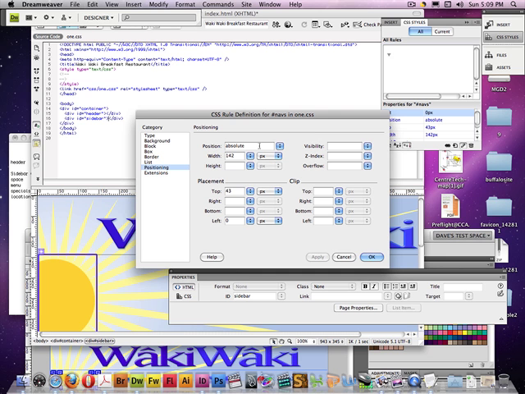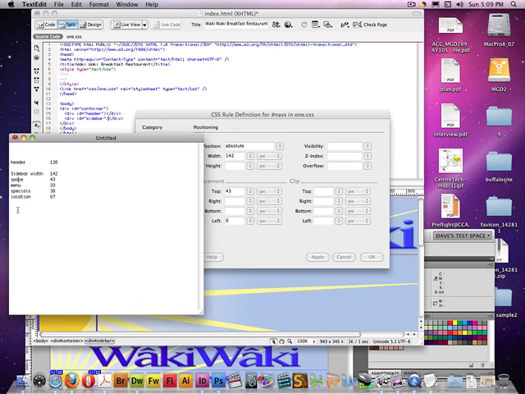I'm going to put this inside that little sidebar box. This is my nav box. It's going to be absolutely positioned within the sidebar. It's going to have a width of 142. It'll be 43 pixels down from the top. Why 43? That was that space. And how do I know that I need 43 pixels for that space?